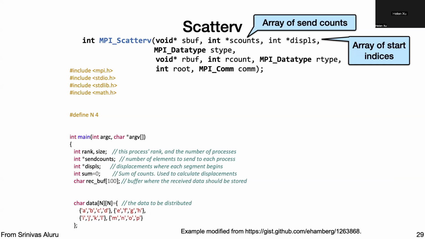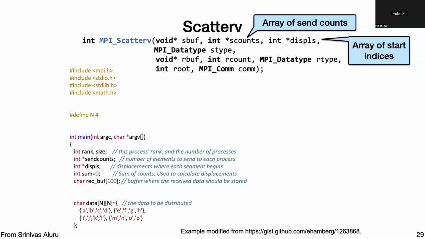In this example, oh yeah, and displacements. Displacements is the array of start indices. So you have a source vector that you're trying to scatter onto all the different processes, and S count is how many elements I'm going to send per process, and displacements is where that rank's elements start in my vector. The easiest way is if displacements is pretty much a prefix sum on source counts. For example, if I want to send 2 to process 0 and then 2 to process 1, then displacements would be 0 and 2. I would just start where all the previous processes' stuff ends.